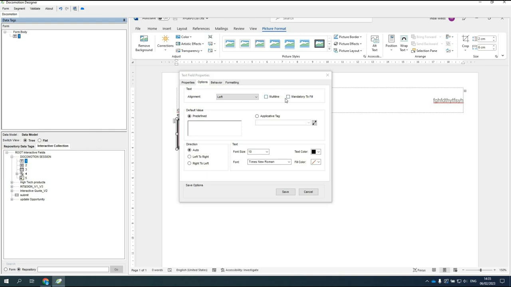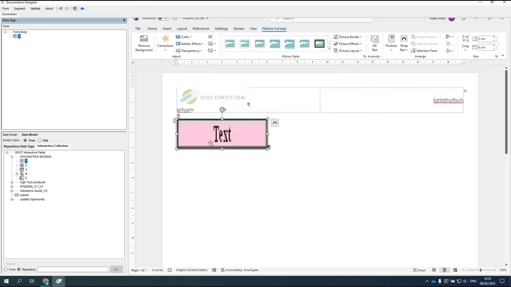If I want it to be mandatory, to the other side. If I want to change the font size and font itself to be just like the rest of my form. Text color and the background. Keep in mind that this pink background you see here, it's only when we design, it will not appear in the generated output.